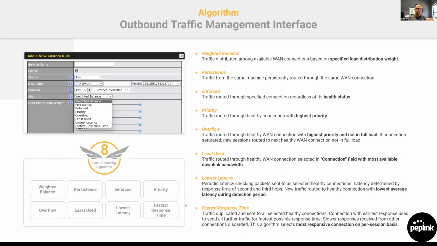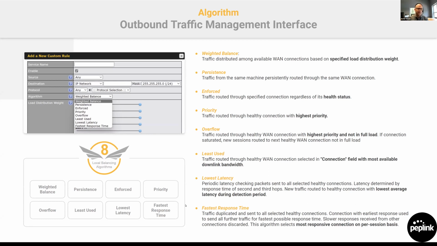Like certain applications, Netflix or YouTube or Windows updates or things like that. I want you to always go over my Ethernet WAN that's not costing me money. If that WAN fails, it's just not going to work until that WAN comes back up. On 5G, I mean, your regular internet traffic will work, but the other traffic won't. And so enforced is a great way of making sure certain traffic can't fail over to maybe a more expensive line.